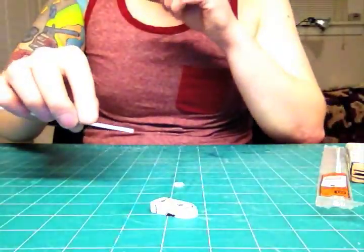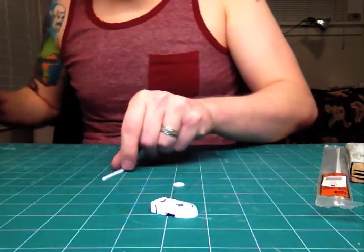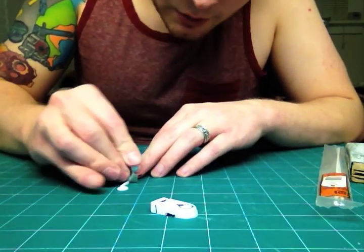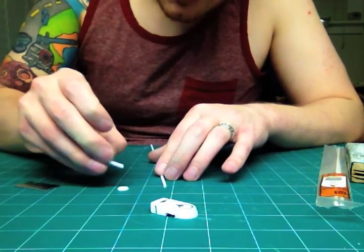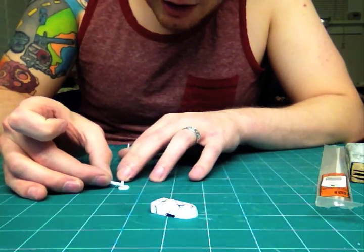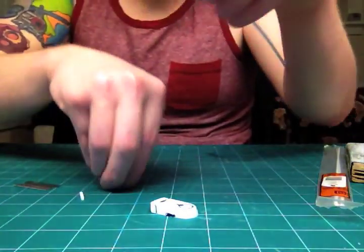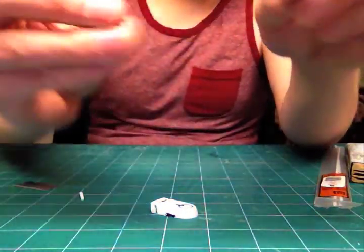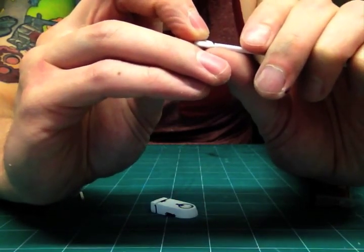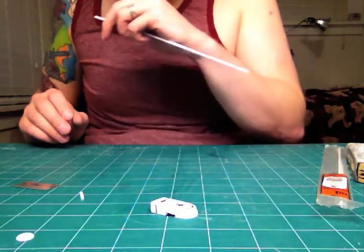So first thing I'm going to do is I'm going to take my razor blade and I'm going to cut so I have the part that's going to go on top of the circle. Don't worry, we're going to shave this down a little bit. And then I'm going to have this part of the rectangle shaped to fit over that bevel in the circle. So I'm going to have to shave this down just a little bit.